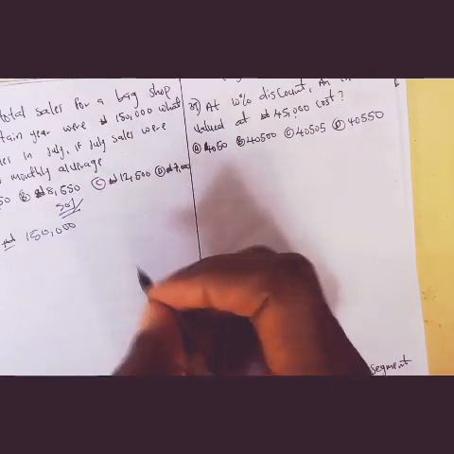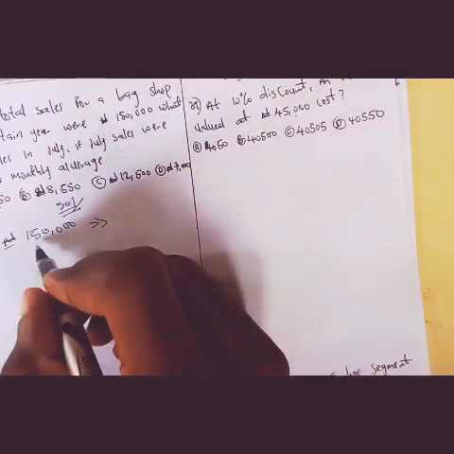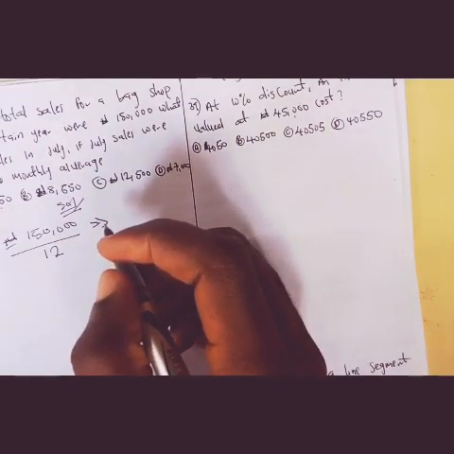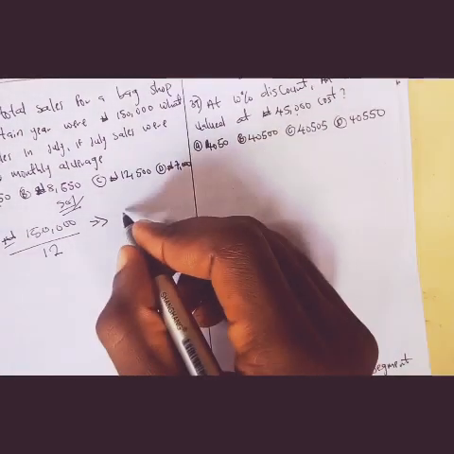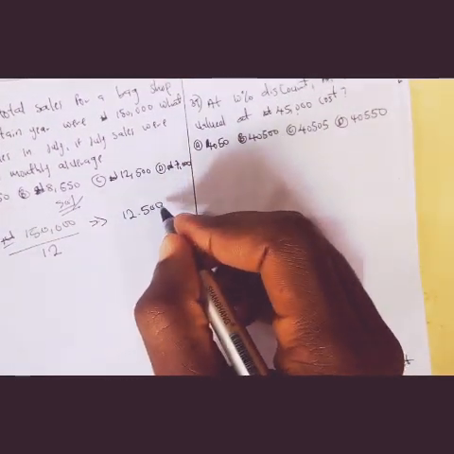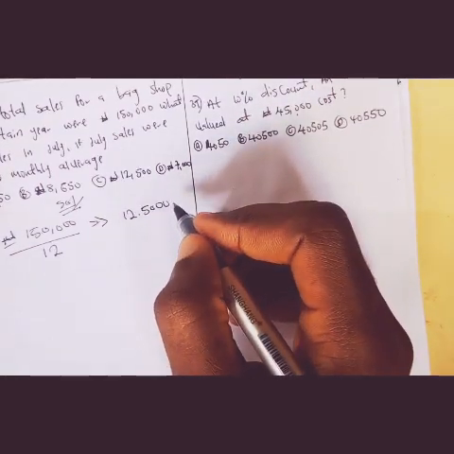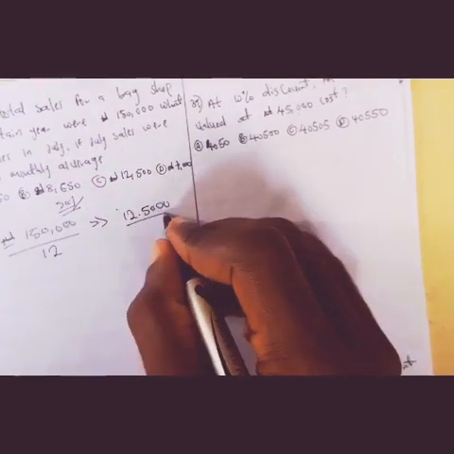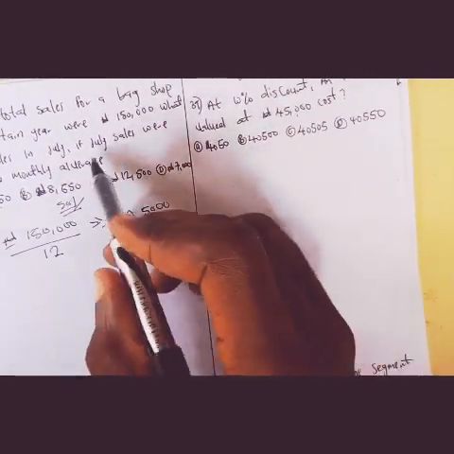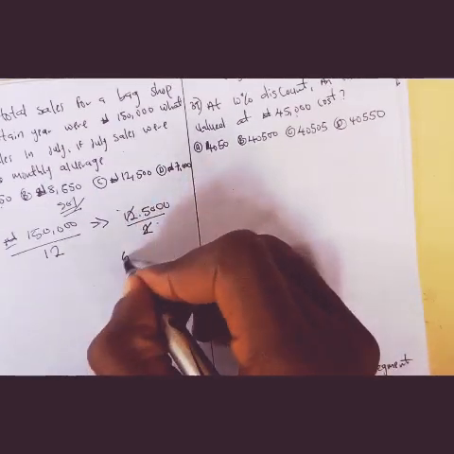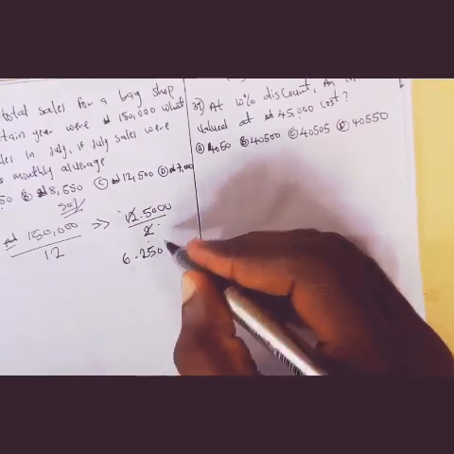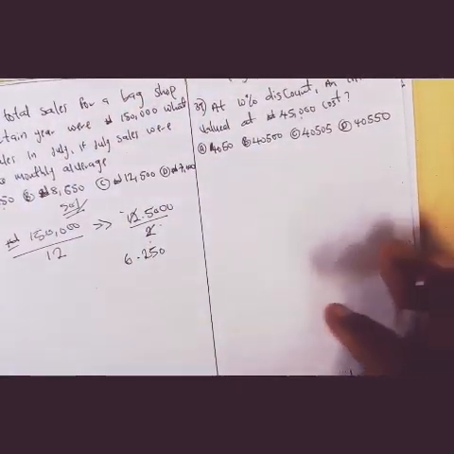So first thing we need to look for is the monthly average, which is dividing the total sales by 12 months. So I'm going to divide that. We'll have 12.5 thousand. Since this is the monthly average, and we're told that July sales were half of the monthly average, we're going to be dividing it by 2 to get July's sales. So this is 6.25. So that is option A.